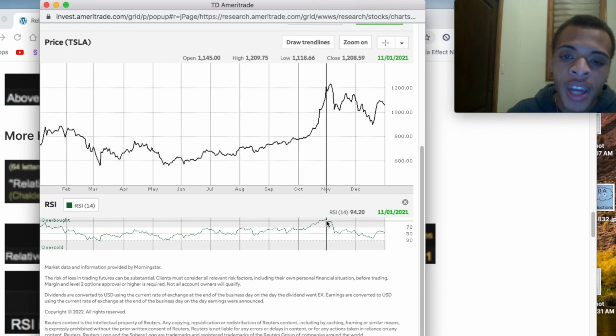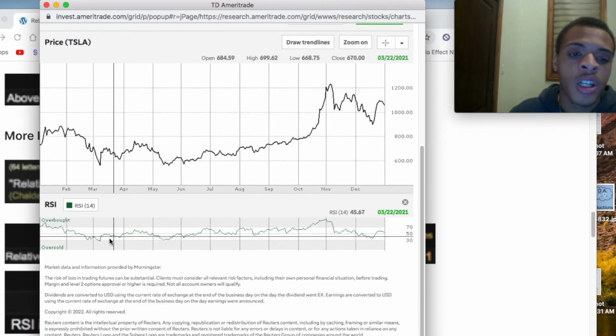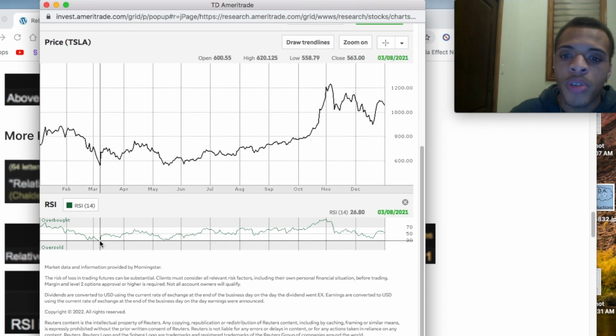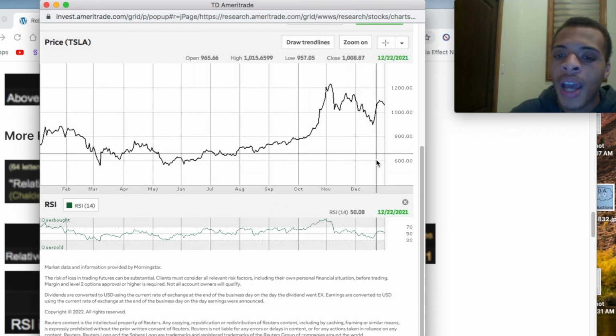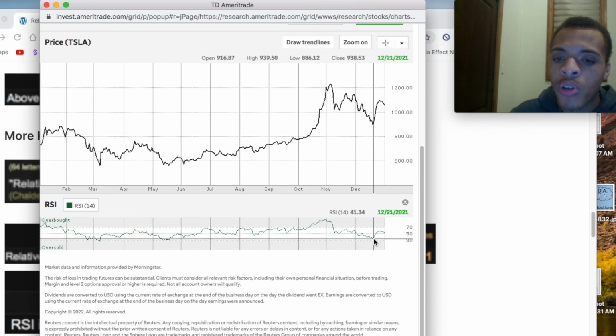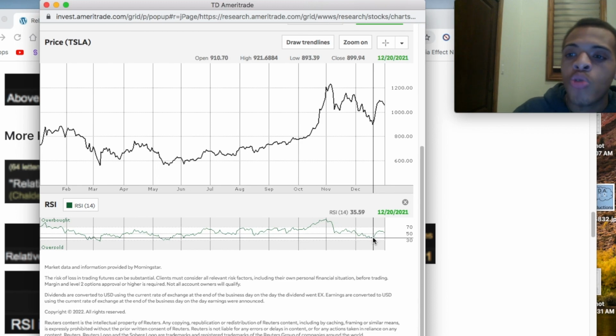What you should have done after this run up, since you were scared buying here, when you know Tesla's going to be around, the next time to buy was when you see it almost getting into oversold territory, right? It got to 35. In its history, over the past year, you've seen it go below 30 RSI, which is probably not going to happen again. But getting in around 30 on a longer time frame is not a bad play. So that's Tesla's chart with the RSI, and hopefully that has helped you out.